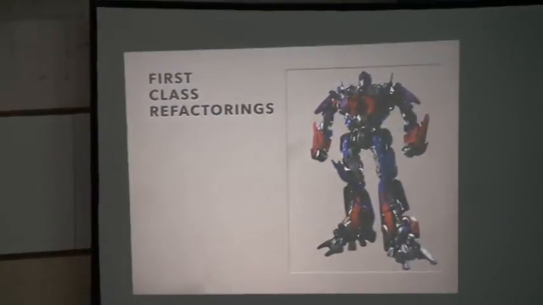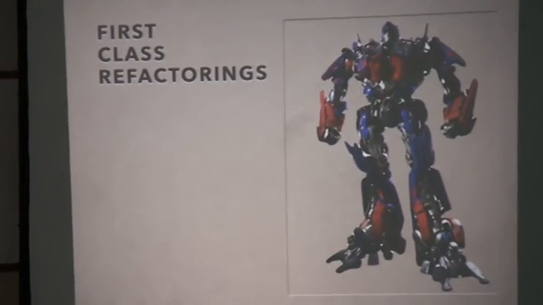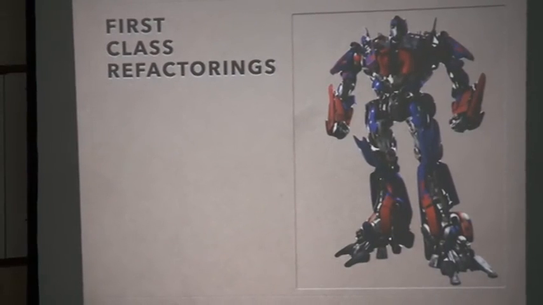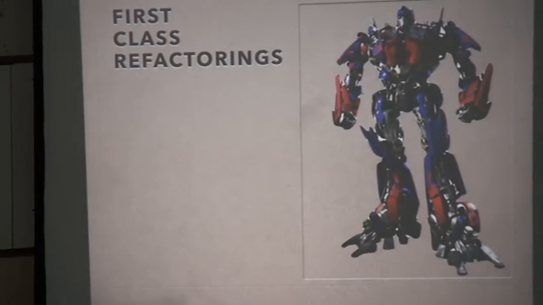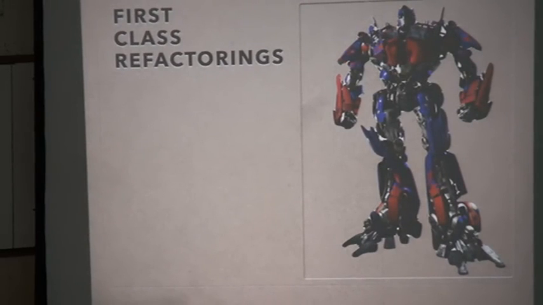Part of the implementation we worked on was transforming the verb-like things, like refactoring, rename something, into first-class objects. You've probably heard that your nouns are objects and your verbs are methods on those objects. However, here we made refactorings first-class, meaning that they're actually objects. This allowed us to compose the refactorings more easily. We've also made other things first-class, like changes.